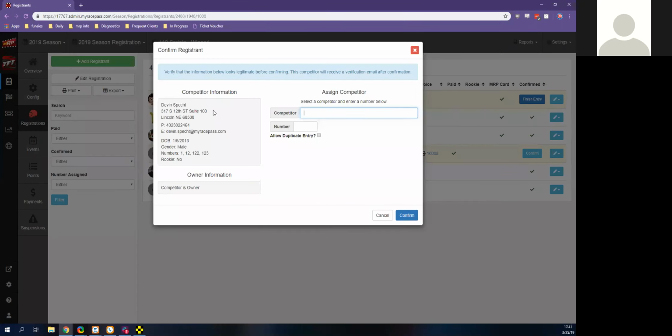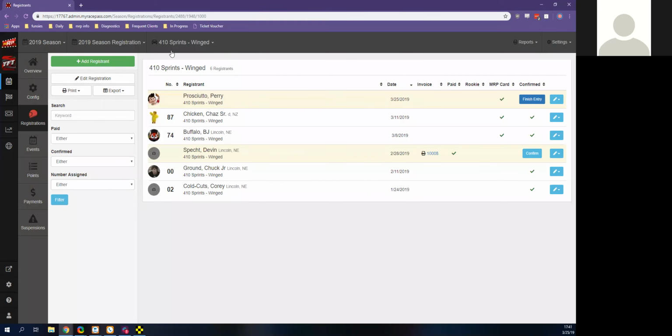So I've just matched them up to a driver that's in the system. We can do quite a bit with this. Like I said, it will put them into the contact list for us. It will also be exportable, so we can export this. We can either get all of our confirmed drivers or how we filtered it. We can also get all of our rookies in there as well. So, really neat thing you have access to.